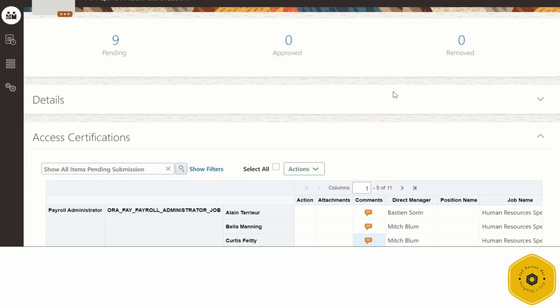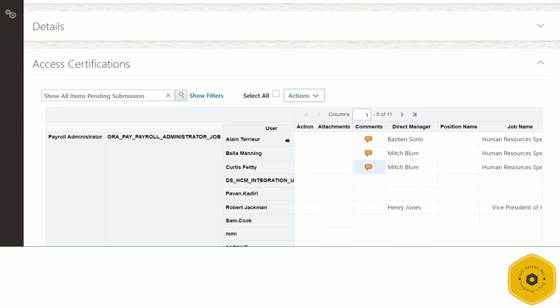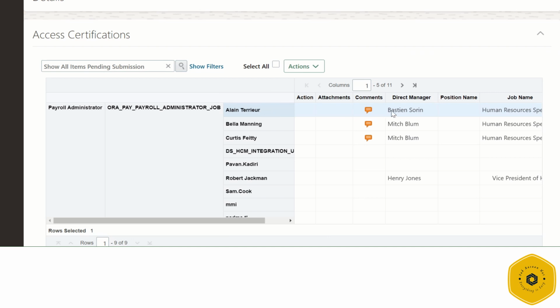In this scenario, if these two are okay, then the person can select a particular row, click on this particular action, and then say approve. So this is how action is taken on the approve part. Similarly for this particular user, they will say approve.